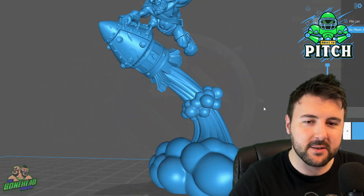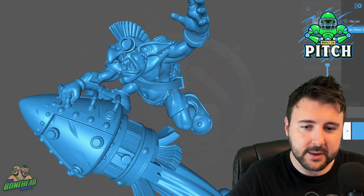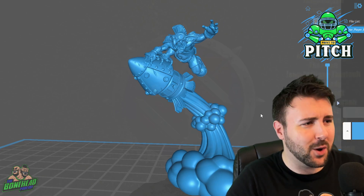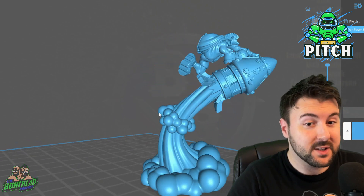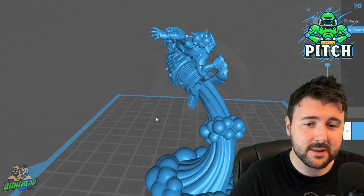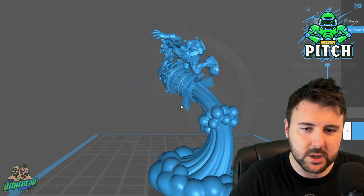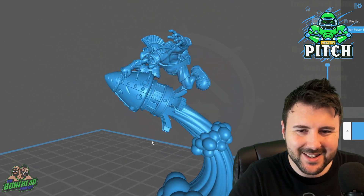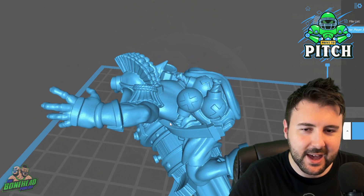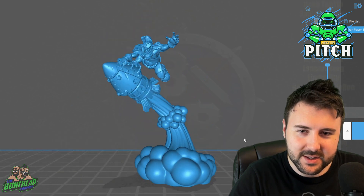Time for the Goblin Rocketeer, and this is a brilliant model. It is completely unnecessary — straight up, there is no need for this model to be the way it is, and that just makes it cool and special. It's easy to grab a goblin, stick a bomb on him and call him a Bombardier. What they've done is grabbed a bomb and stuck a goblin on it — and this is just brilliant. It's cartoony, exaggerated, it doesn't make a lot of sense. The dude is surfing on a big pirate rocket where the flight fins actually look like they're made of planks of wood, and it's made out of a beer barrel exploding. You can see plenty of detail — the hair, the epaulets, the bombs in his backpack. That rocket is just the absolute star of the show.